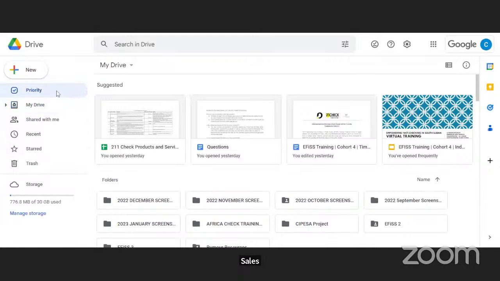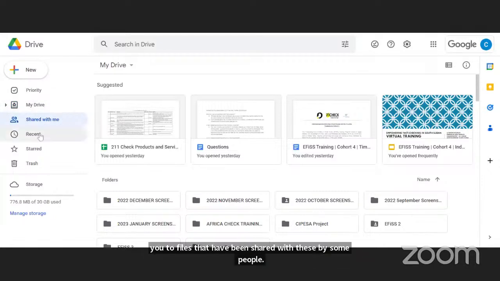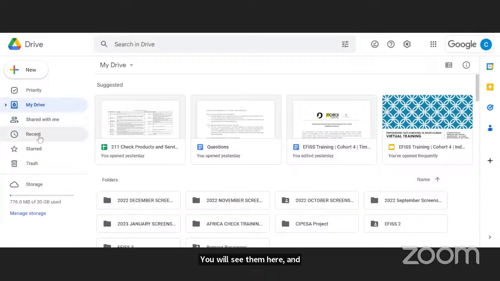It's not bringing it up, but this is a small menu. This one takes you to files on your drive, and this one takes you to files that have been shared with you by some people. You will see them here. And then here you will see your recent files.